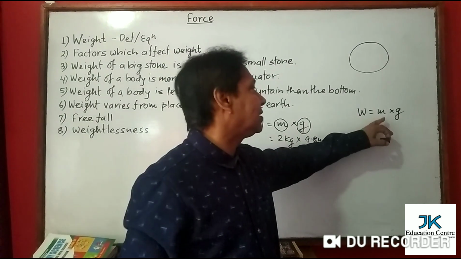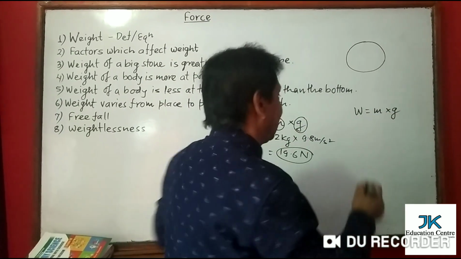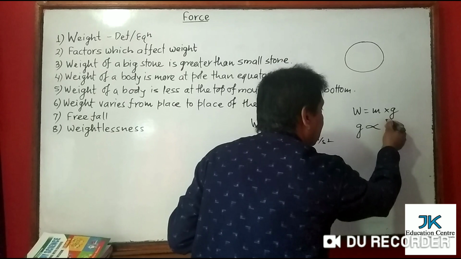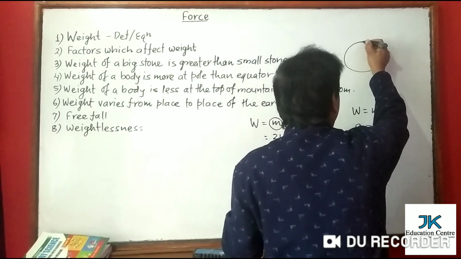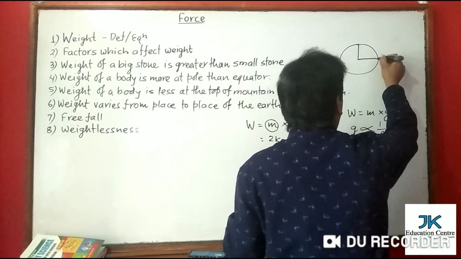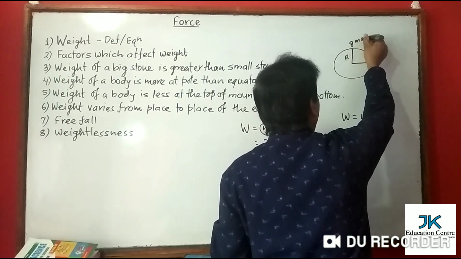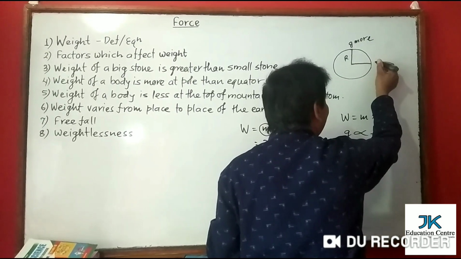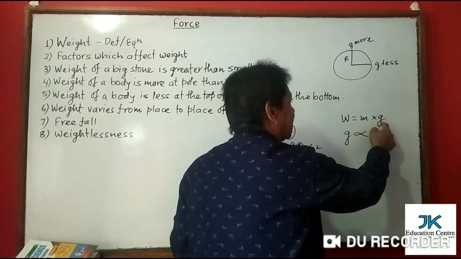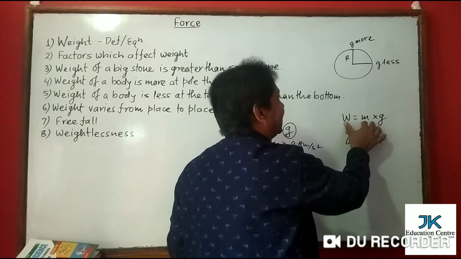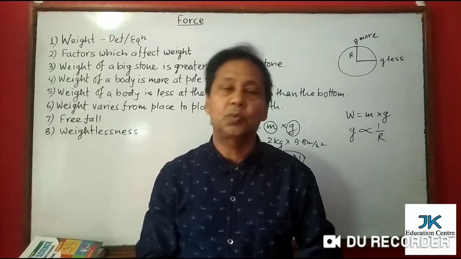And then you can say that the mass of a body remains the same at the pole and equator, but g is inversely proportional to the square of the radius of the earth, and you can write this mathematical notation also. Since the earth is flattened at the pole and bulges at the equator, the radius is less at the pole, and that's why g is more at the pole. But because of the greater radius, g is less at the equator. So the product of g and mass of the body, that is the weight, is greater at the pole and less at the equator. This way we can answer this question.